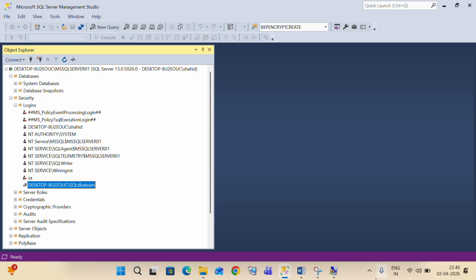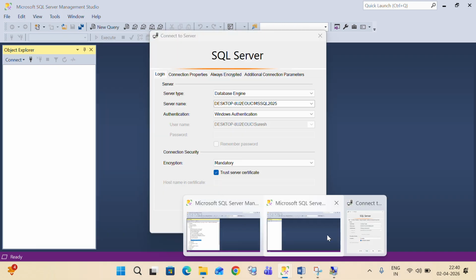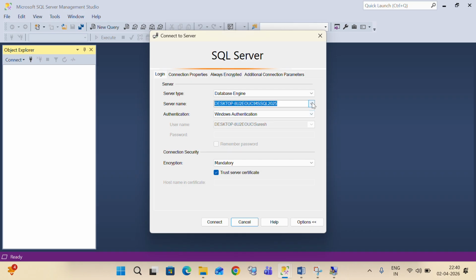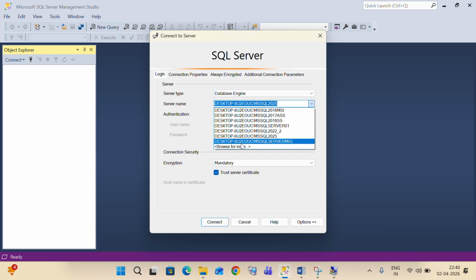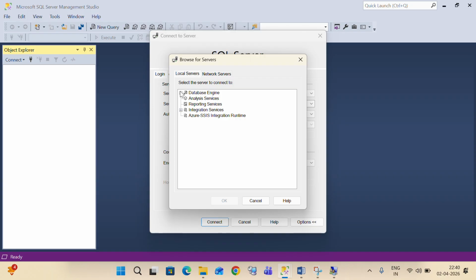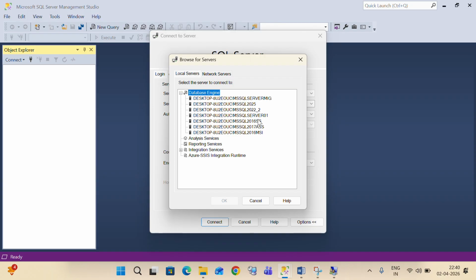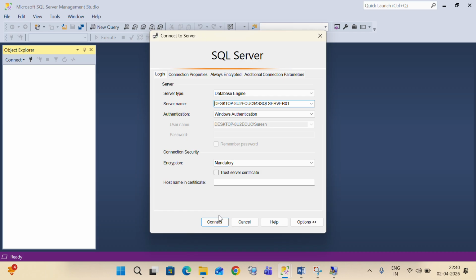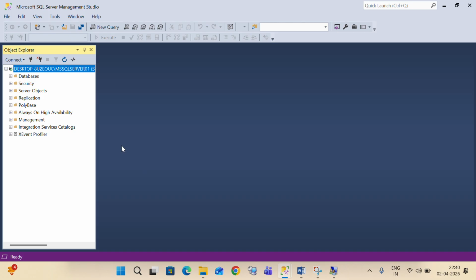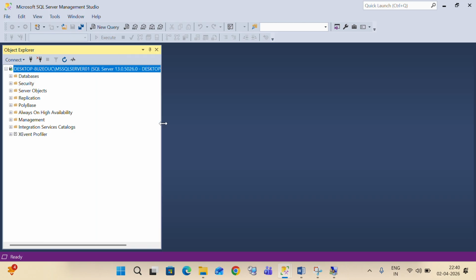MS SQL Server 01. I have to connect to the same server because I have given access to that instance only. Now it will connect. Trusted connect. See here, now Suresh has been connected through the Windows group login.